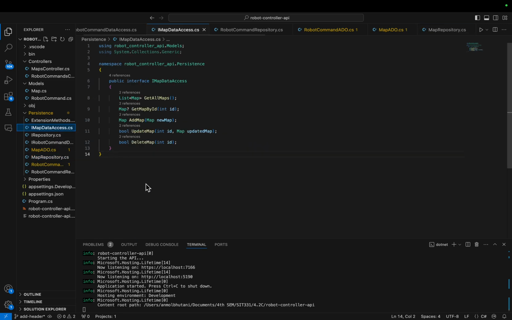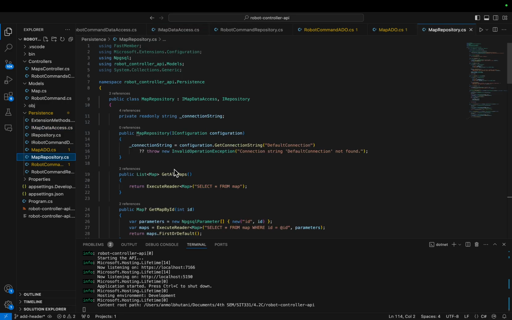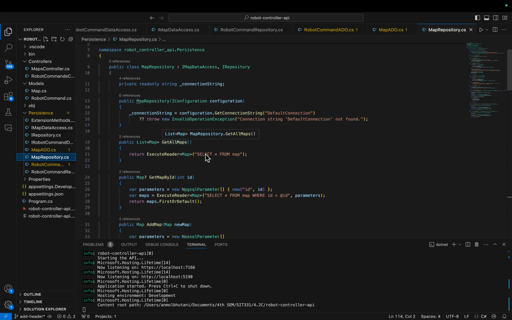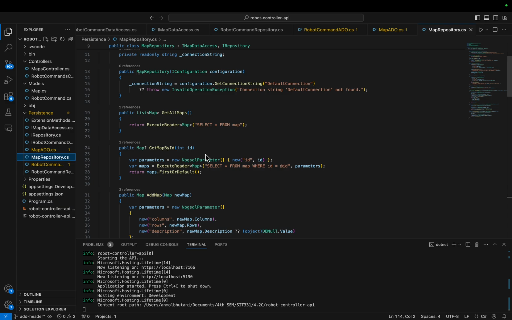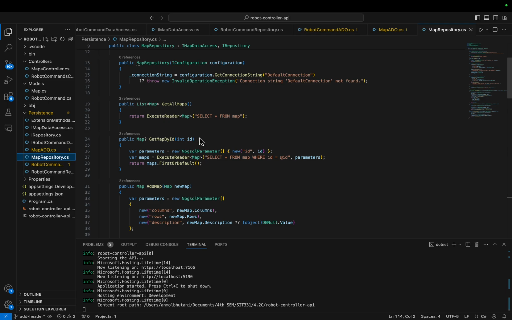Here is the IMapDataAccess.cs file, you can see. So moving to the MapRepository.cs file again, now I will explain some key points in this file. Here also, get all maps: this method retrieves all maps using the generic ExecuteReader method. Here you can see.